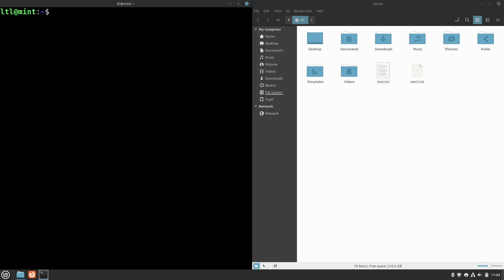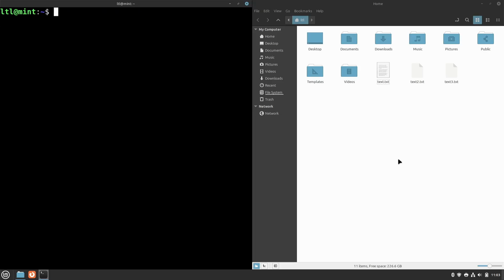Okay, so the next command we're going to talk about is copy. What I can do is create a copy of a file. For example, I do cp, which is copy, and I can copy text3 to text2. And now I have 3 text files here: one called text, one called text2, and one called text3. And if I wanted to move one of those to the documents directory, I can do that using the move command, which we've already talked about.